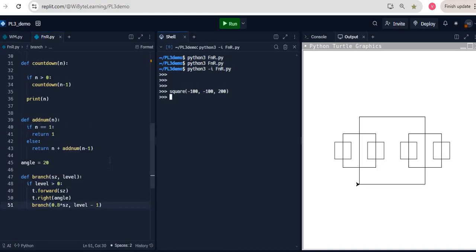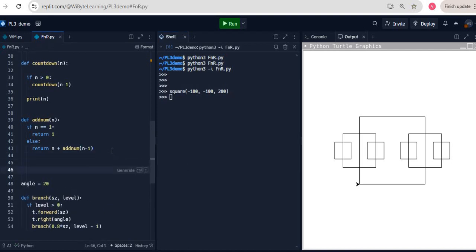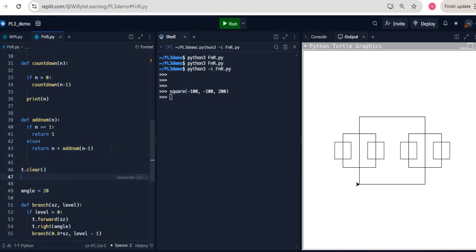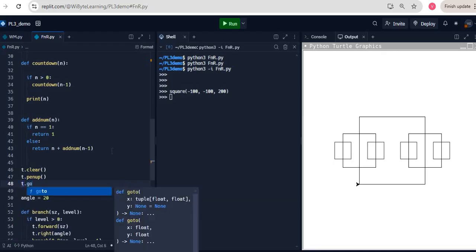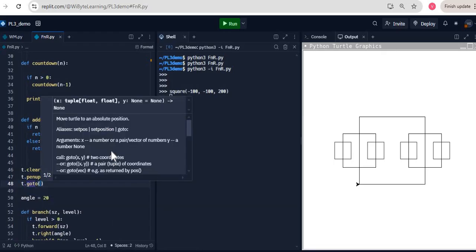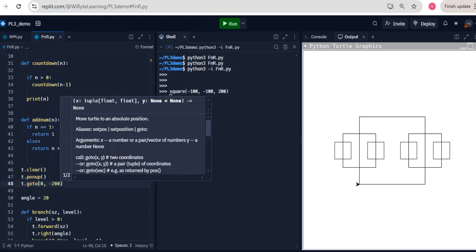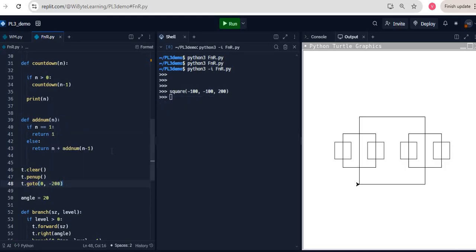Now we will see this working, but before I do that, I'm going to clear everything that the turtle has drawn. I'll put the turtle's pen up, because remember, by default, the pen is down. I will take my turtle to 0, minus 200, so it's a little bit down on the y-axis.